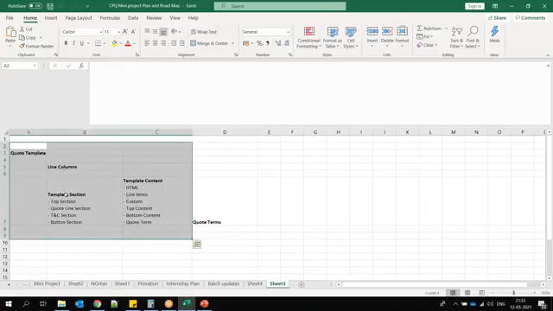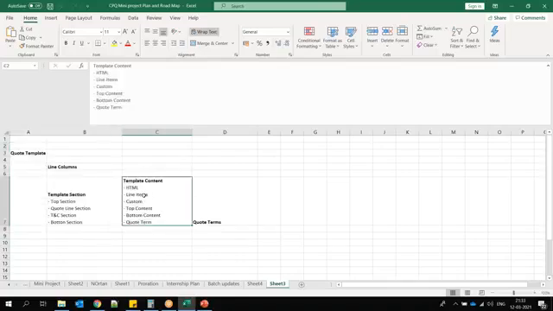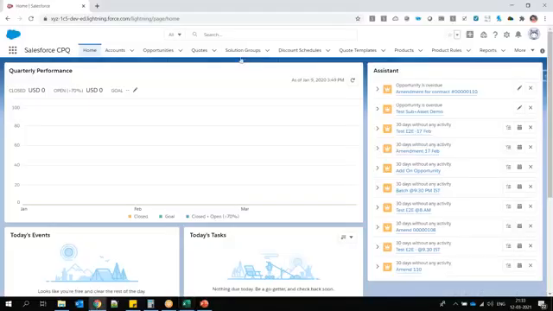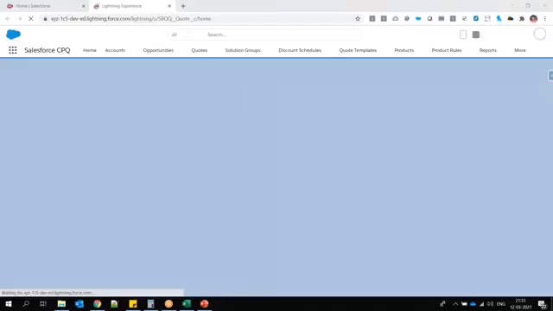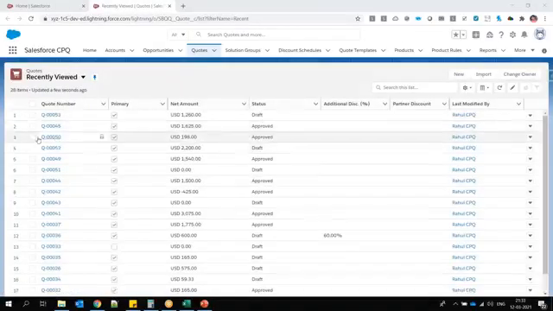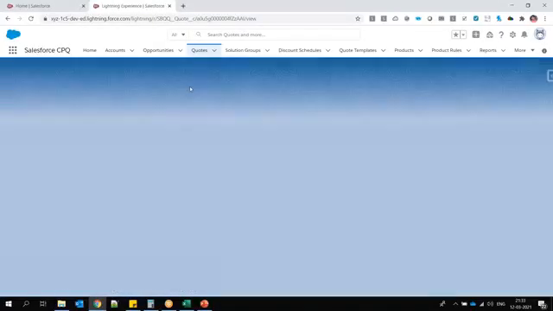By using these four pieces, the combination is that your template content is connected to your section, and your section is connected to your template. Whenever you generate a document, you need to select your template. For example, for new business you create one template, and for renewal business you create another. Those templates will be available for selection here. Once you go to that code, this is how it links.